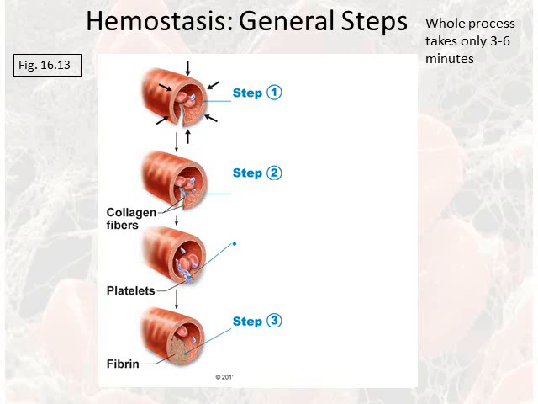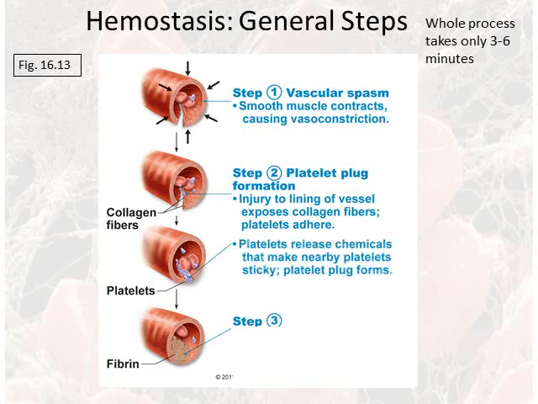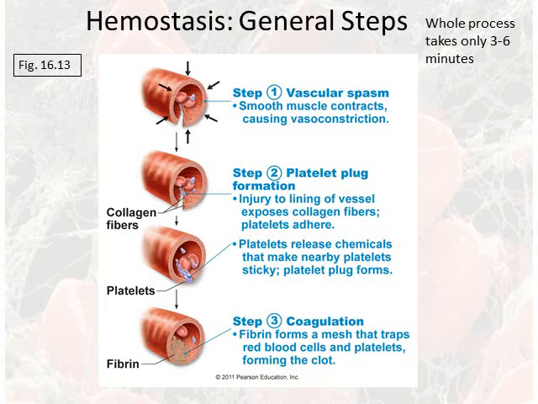Okay, so after the platelet plug is formed, then we'll look at the actual blood clotting. So this is just an overview of this whole blood clotting process, and the whole thing takes about 3 to 6 minutes. Okay, so step one is vascular spasm, as we already said. Step two is the platelet plug, which is led to by these platelets releasing chemicals and causing aggregation. And then step three, which is what we're going to talk about next, is called coagulation. And this is really by fibrin mesh forming. That's what's on the background of the slide, the fibrin mesh around the blood clot.